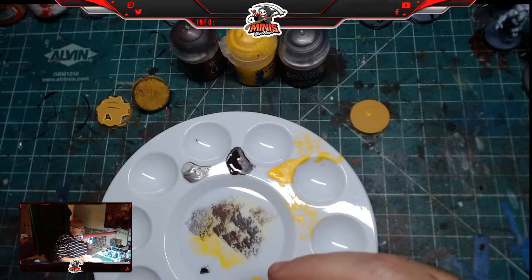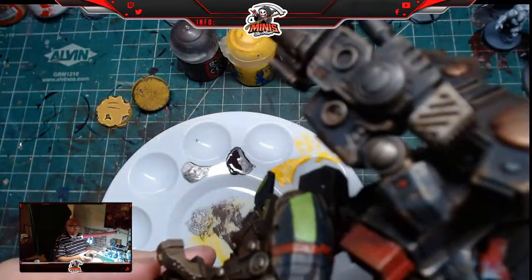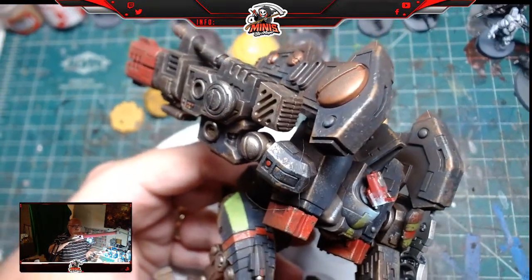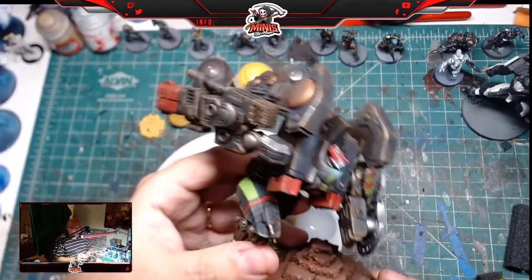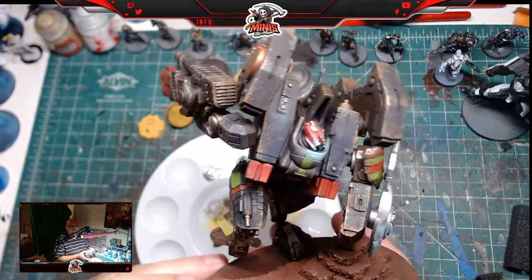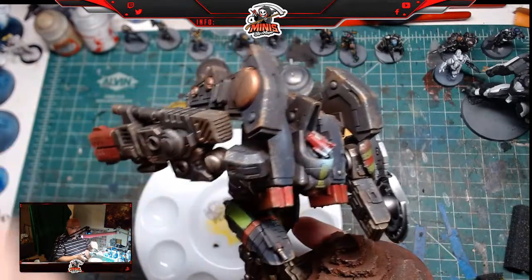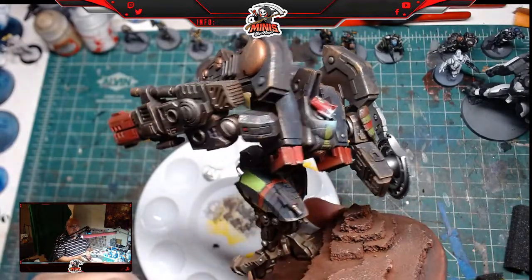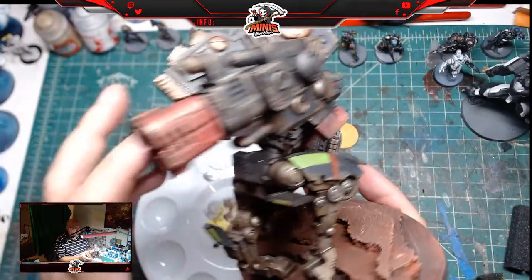Just kind of mixing it up. Talking about weathering, here's another one I did weathering for. I'm going to back my camera up so you can see this. I did the posing on this guy. This is for a client. And why does it have fur on it? By my dog. Yeah, I made this pose. I freaking love the pose. Came out great.